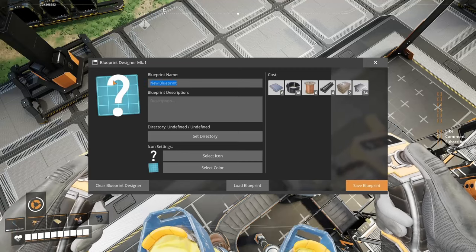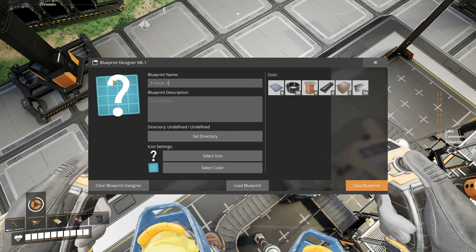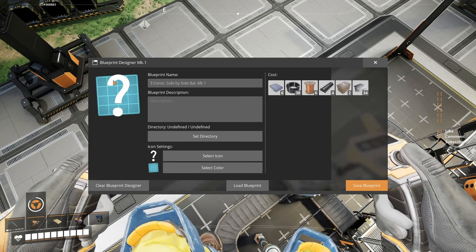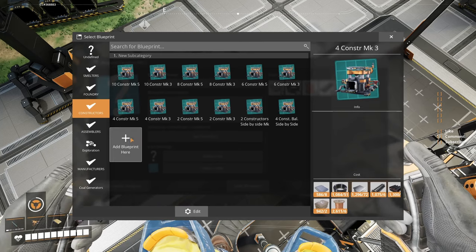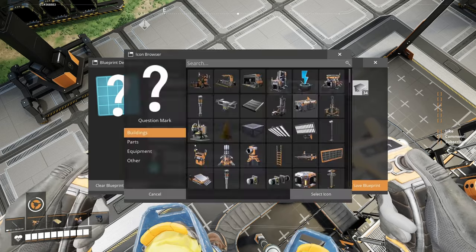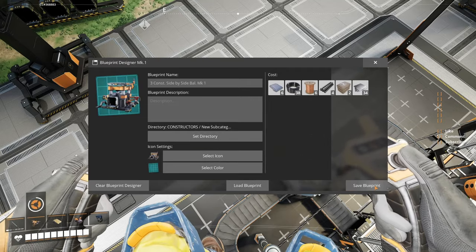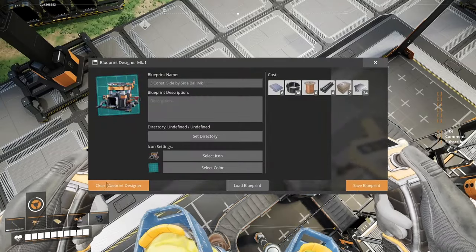Okay, so three constructors side by side balanced MK1. Perfect. Same directory in here. Here, yes, close that. It kept in the directory. Always constructor. Always my color. Save. That's it. We got it. What do you think about it? Clear.